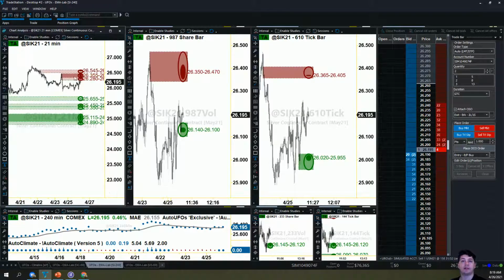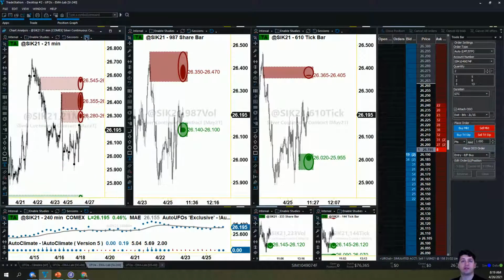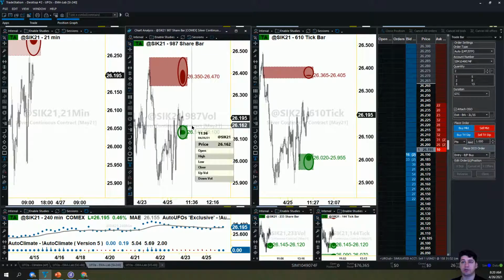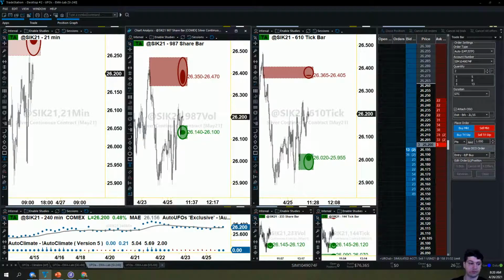All right, let's see where we are here. Rescale this properly. Okay, so we're all good on that. Now let's take a look and see if we have any setups for silver. And from what I see initially, it does look like we will. This 26.16 and 15 looks like the right location to get in at. I don't typically trade silver myself, but if the setup presents itself, I'm gonna go ahead and take it.